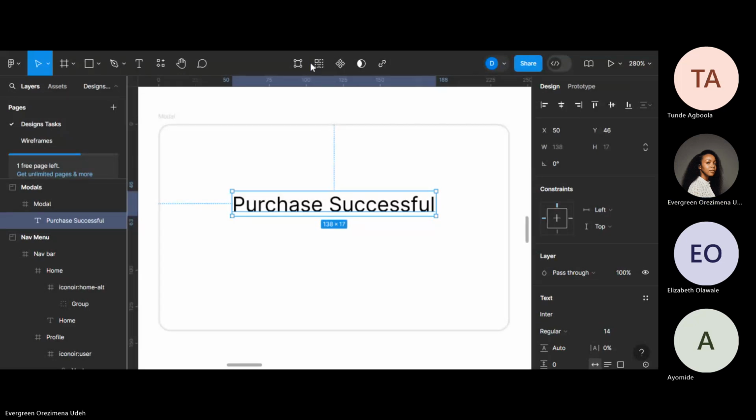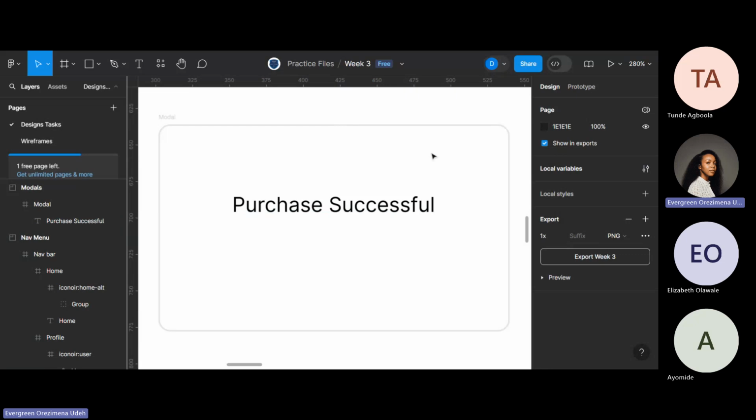Now first let's type our text. Purchase successful. I'm going to create a center aligned modal, so this purchase successful will be somewhere around here. This is the one I showed you. I wasn't sharing my screen.